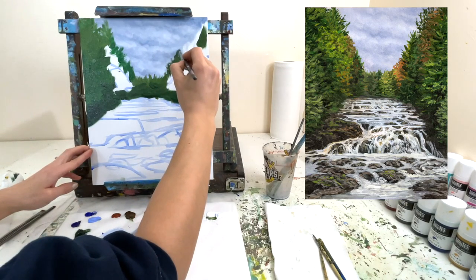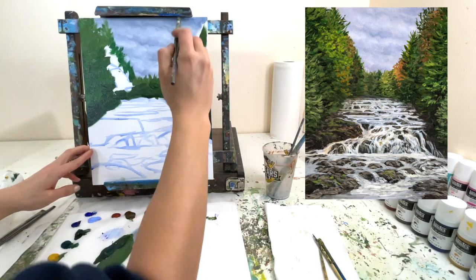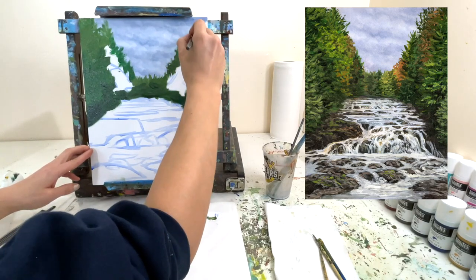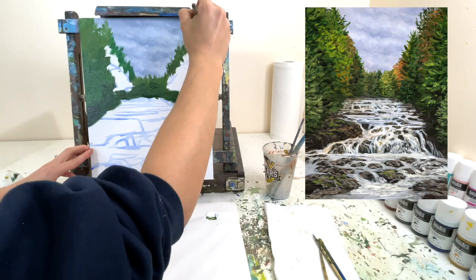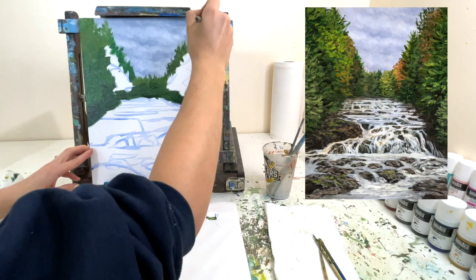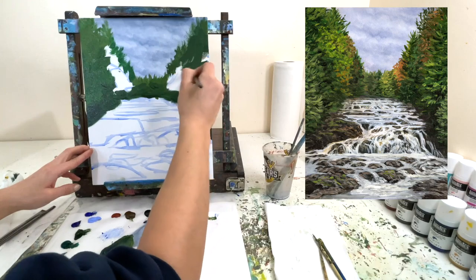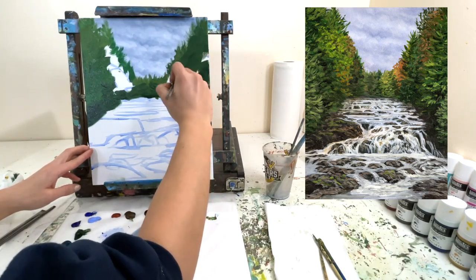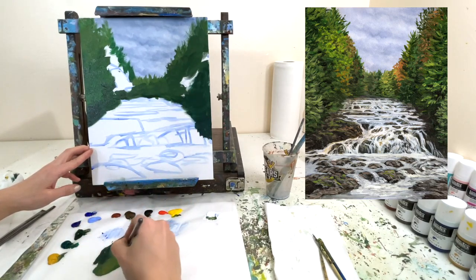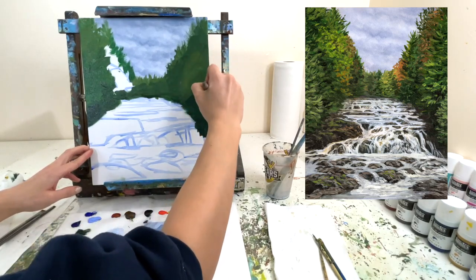If you want to switch to a smaller brush here, you could. That will give you a little bit more detailed lines through trees, keeping things kind of loose for this painting. And you're welcome to go into more detail or more refined lines if you'd like to. And we're just blocking in this base color, just kind of covering up all of the white space on the canvas here.